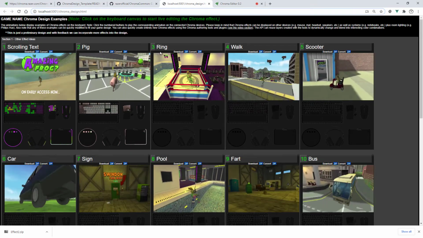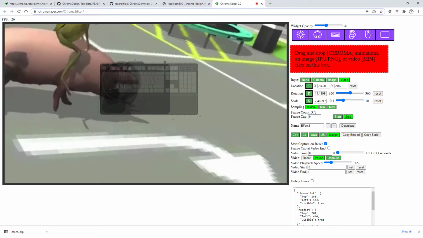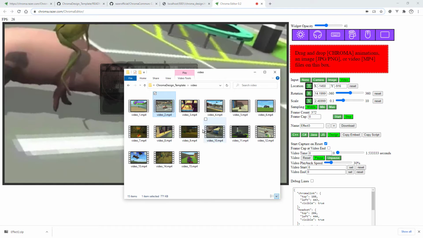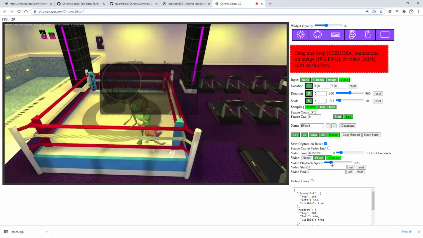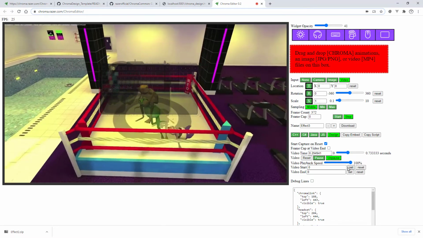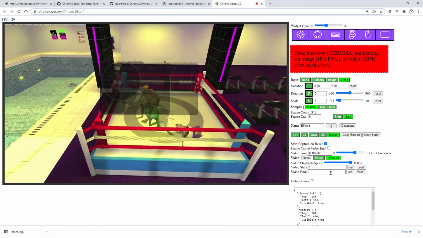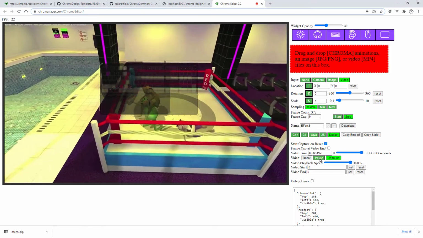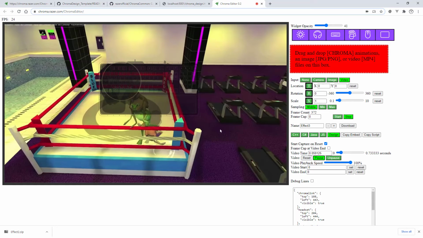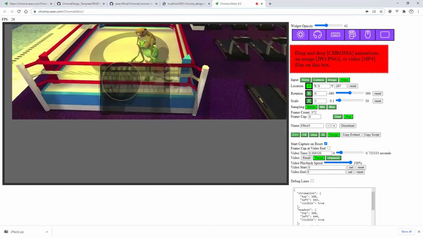Okay, on to the next effect. So this will be the ring effect. Number 3, back to video, and drag and drop the video. Set the playback speed all the way up. Okay, so it's a little clip of the ring. I don't necessarily need to show the animation this time again, so I'll just pause it, and we could do something like just pan the outside of the ring.